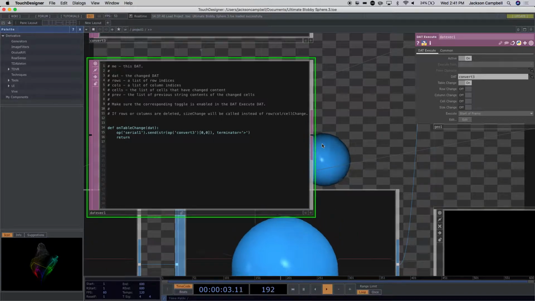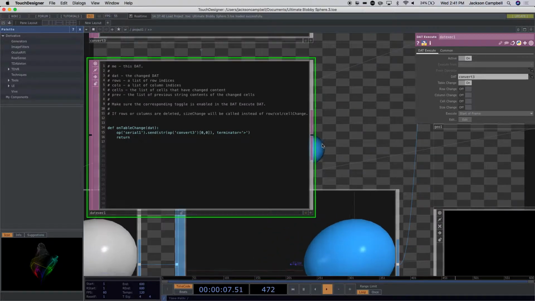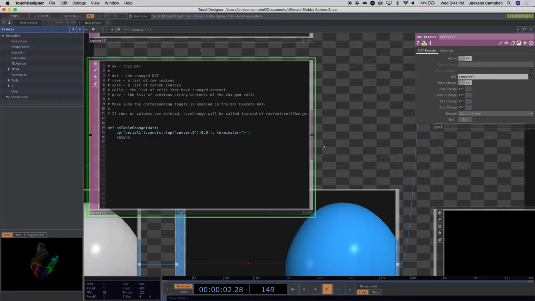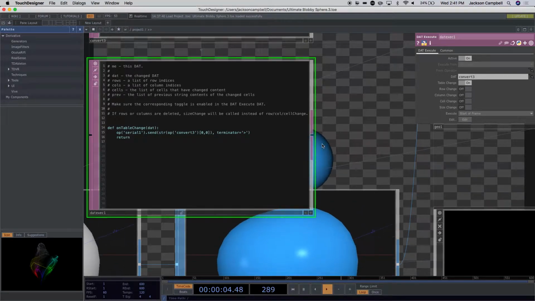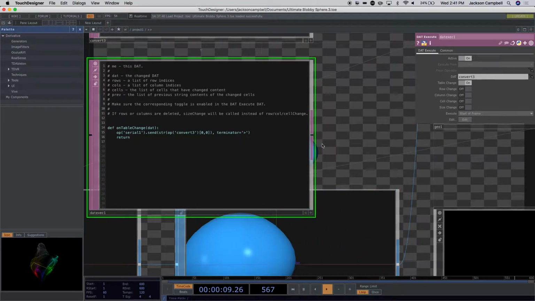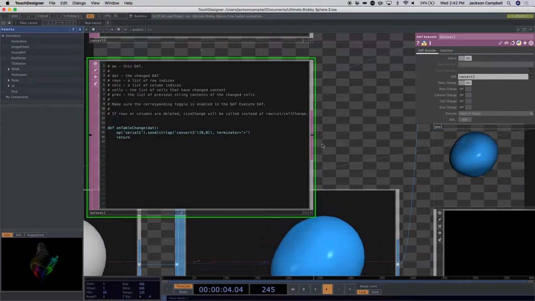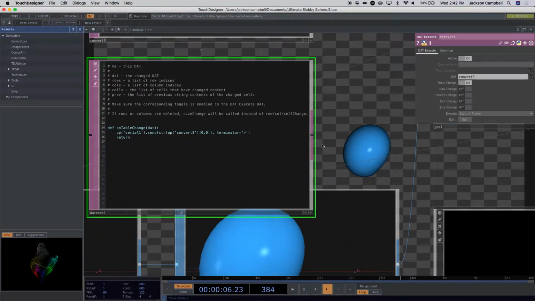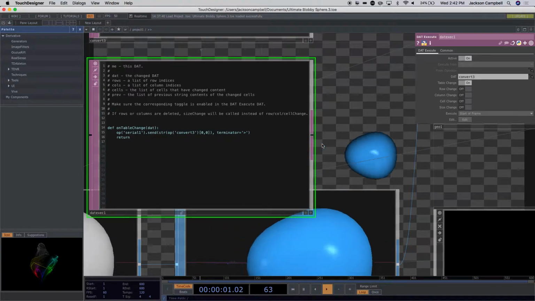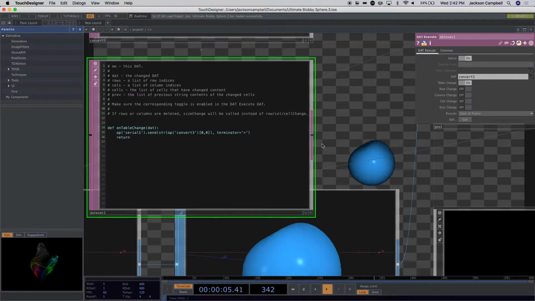Let me check in with Scott. All right, so what do you got? 0, 0, 1. You can see that works. If I send a control change, you can see it's coming here, so we know it's sending it. I'm not sure, maybe the way that it sends control change 0, 1 might be the way.